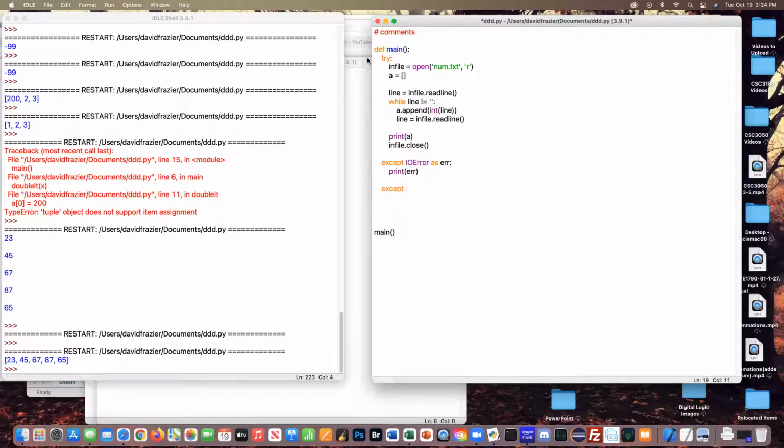Since we're using the int function, we have a value error as a possibility. And finally, since we have a list, we have an index error as a possibility.